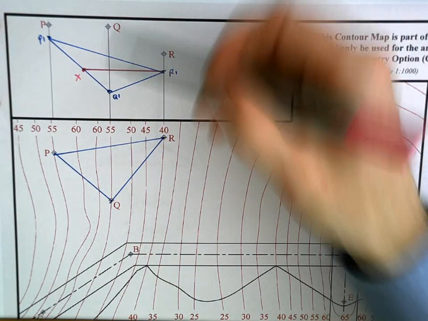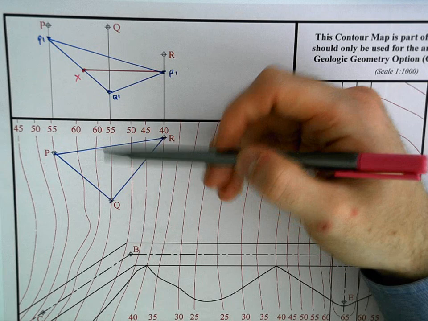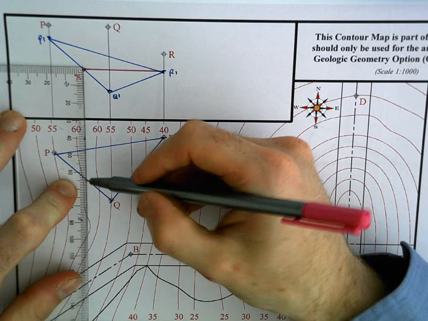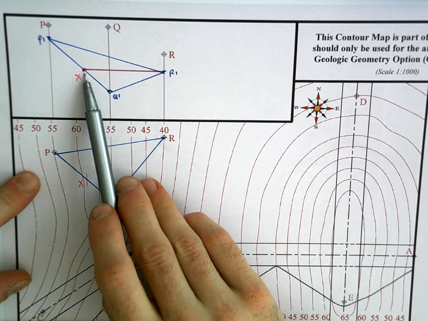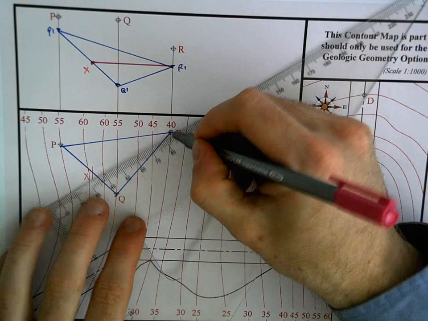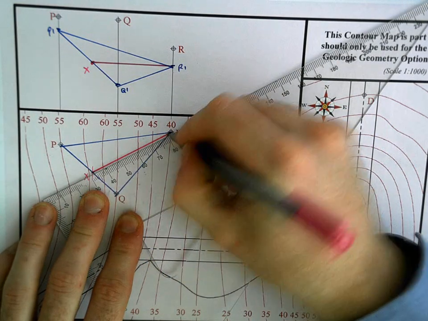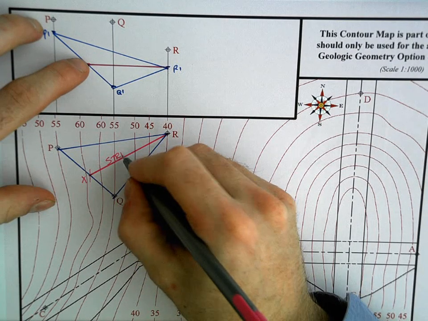Now the strike is just a level line in elevation, but it's more useful in plan view. So we're going to drop down point X to our plan view. That will come straight down, hits the line PQ, and that's point X. Remember, the strike was from X to R1, so to repeat that line in plan view, I just join those up together. So that pink line that I've drawn there, that's your strike line. That's a level line portrayed in the plan view.